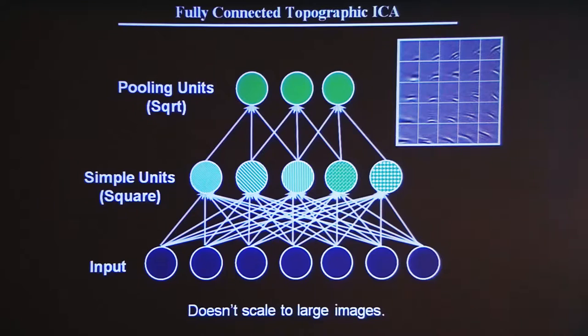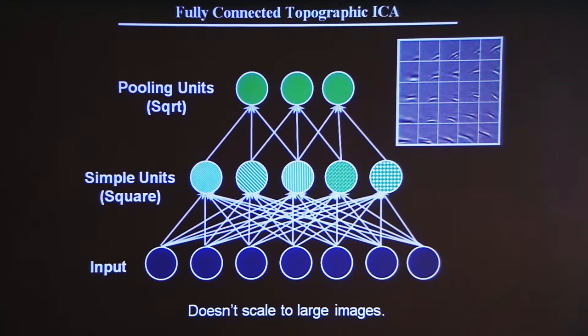Okay? And so what we did was try to figure out a way to preserve the computational scaling advantage of convnets, but to also allow it to learn more complex invariances than only translation invariance. So let me share with you this idea called a tiled convnet. So, let's see. Okay, so let me illustrate this with a bunch of pictures.